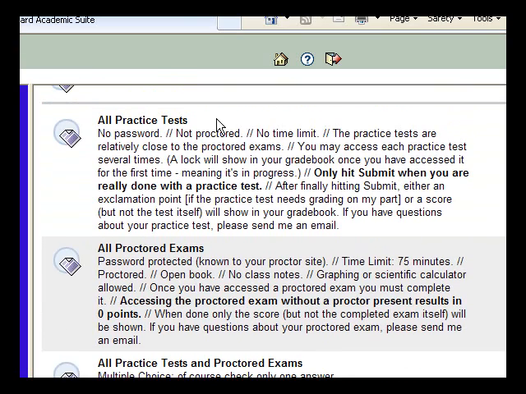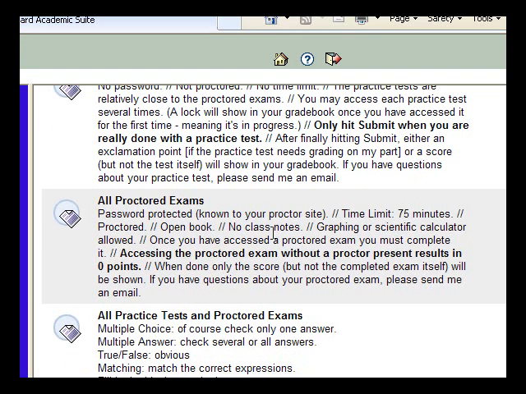Of course, the practice test, you just take it by yourself, so whatever you can use to help you will be fine. But notice on the proctored exam it actually says open book. Please point that out when you go to the proctor, that you are allowed to use your book, just not the class notes. I send in that information, but usually they're under the impression from other classes that it's otherwise, but you actually have the open book.